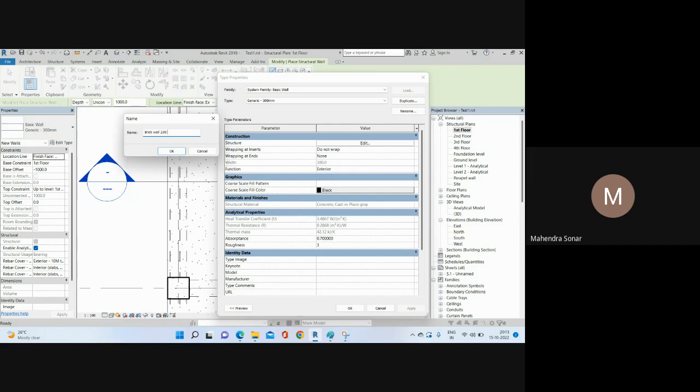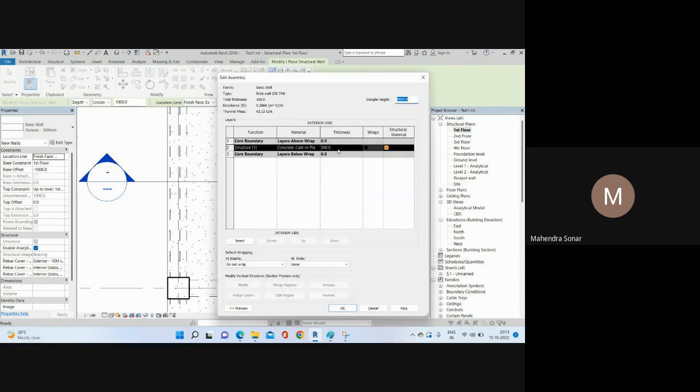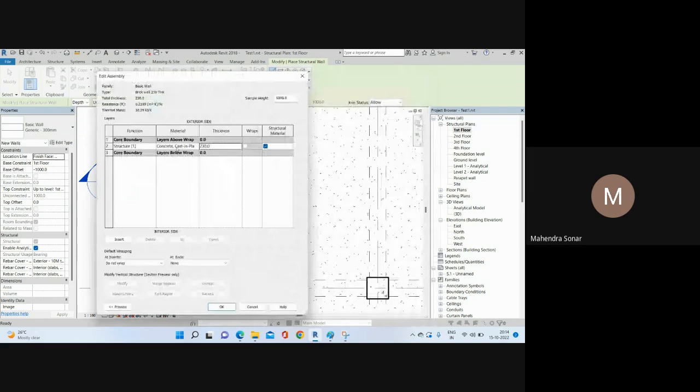Yes, so I will just add here thick. Okay, and click here OK, and go to here edit. So you need to click add here thickness. After that, you need to give the material. So you have option here.